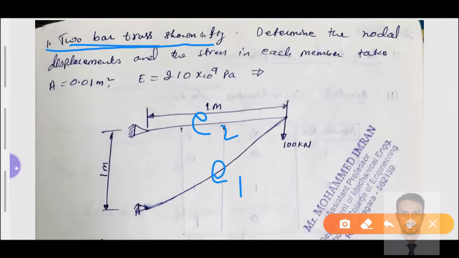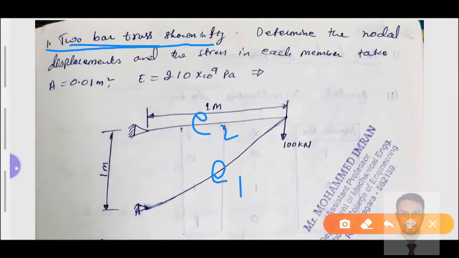Now you can easily understand why I have defined it by using an example of a link and bar. The truss itself is made up of a bar element, but which has interconnectivity with the nodes. When we apply the load, there will be a relative displacement with each other. When we have more than one combination of bars which are not representing the same axis, it is said to be a truss element. If the bar is in the same axis with the fixed portion, with the next step, it is said to be a bar only. When a bar is placed with respect to a different axis and has a relative displacement, it is said to be a truss.